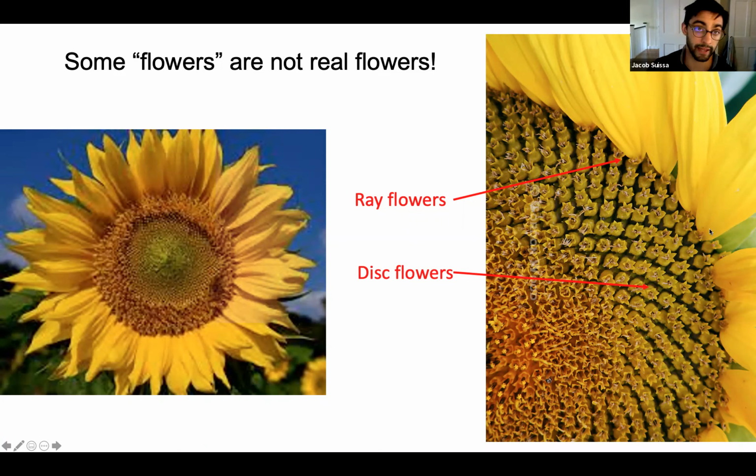So this is kind of going back to our idea of radially versus bilaterally symmetrical flowers. The flowers, these are called disc flowers, in the head or in the capitulum, are radially symmetrical, right? You can cut them in any way, shape, or form, and they'll be symmetric on either side. But the ray flowers are actually zygomorphic, right? They have one of these massive petal lobes that is really large. So essentially, a sunflower is an inflorescence, not a simple flower.